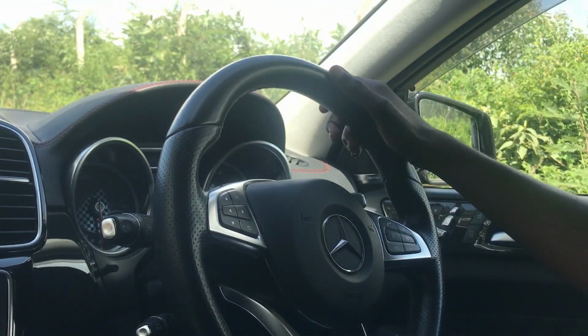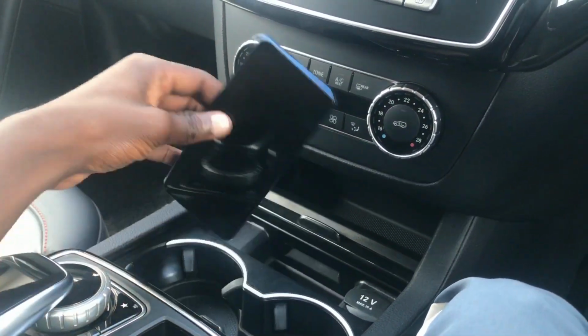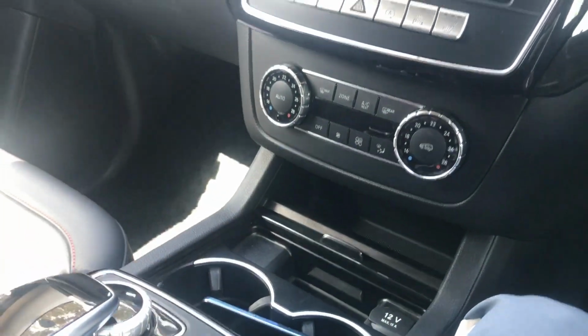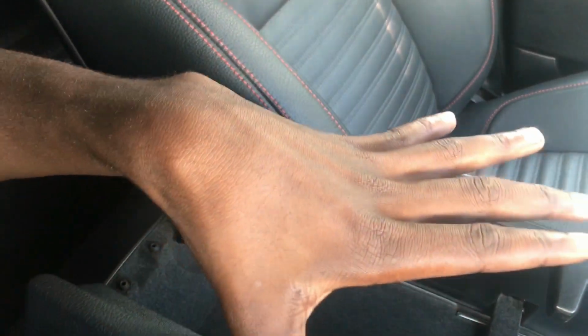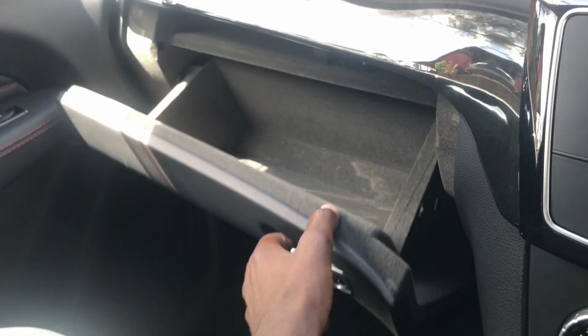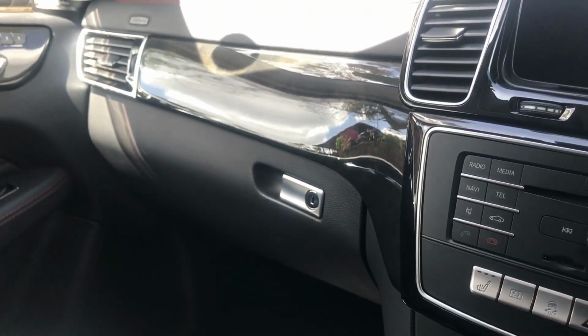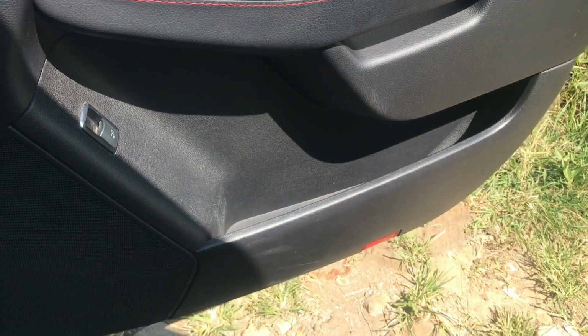Talking about practicality, let's look at the spaces you have in this vehicle. All the regular spaces, we have cup holders, 2 of them over here. We have this center space where you can add some extra stuff. In the center console, you can open it up, not the biggest, but at least you have some storage as well. You can place maybe your personal items in there. We have a glove box. You can open from that, and it's lockable with a key over there. Door bins, which are pretty huge. You can place something in there.